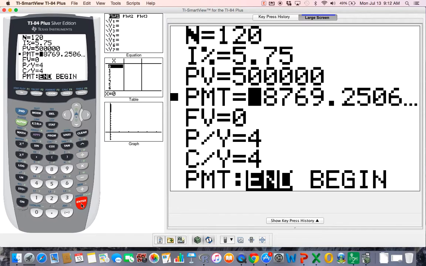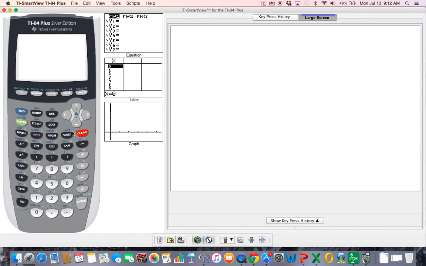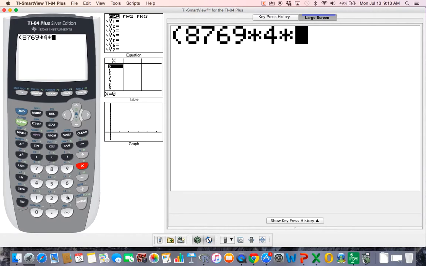Now that still may be a wise move. We're going to find out that you pay less by monthly payments, but it still may be a wise move to do quarterly, even if you pay more. But that would depend on your cash flow. So, guys, the first thing I want to do is find out how much I pay quarterly. I'm going to put this in parentheses because I want to subtract the monthly. So $8,769.25 times 4 times 30.